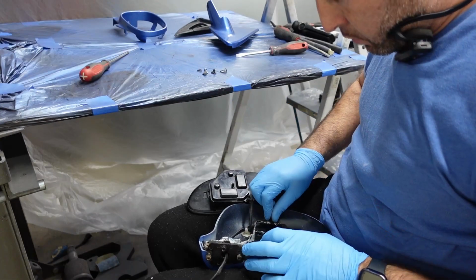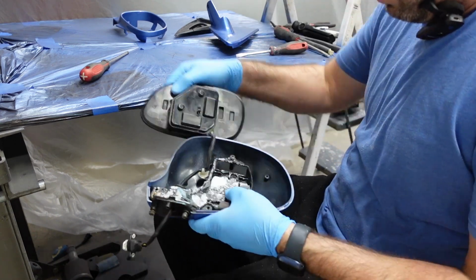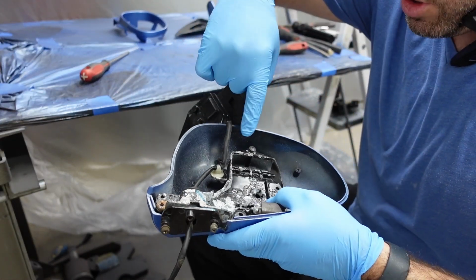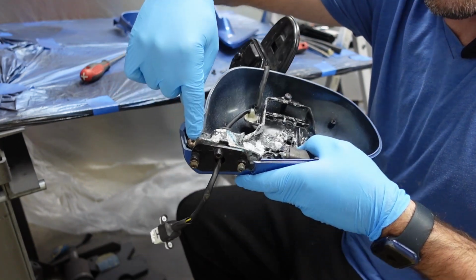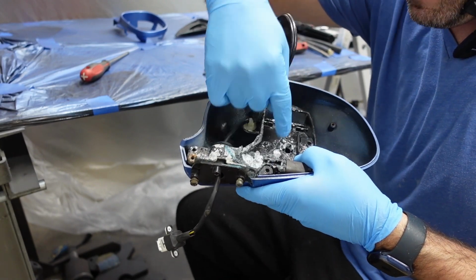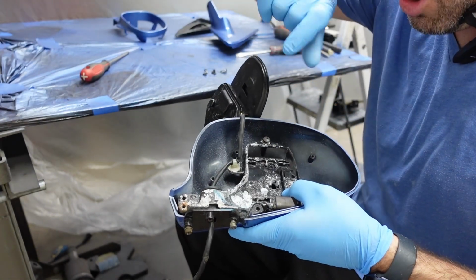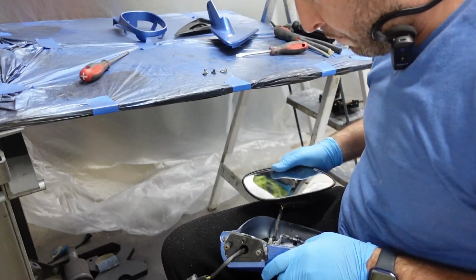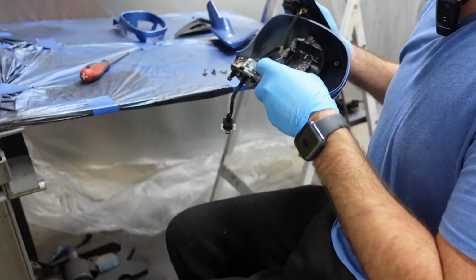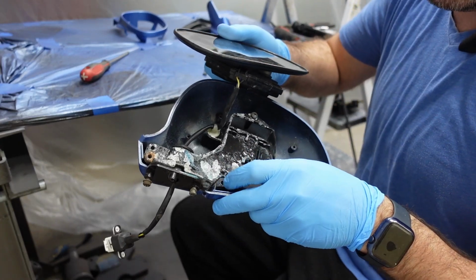So yeah. One of the long bolts, you're going to start off with the screw up top. That one's the longer one. The longer ones are this one, the one in the corner over here, and one at the bottom of the top one here. So yeah, 1, 2, and 3. Those are the ones that take the longer Phillips screws. And a note, this bottom one, you put that in last, because you have to finagle that other piece over there. I'll show you what I'm talking about, but put that in last.